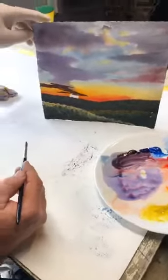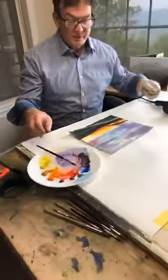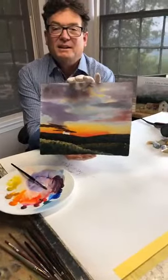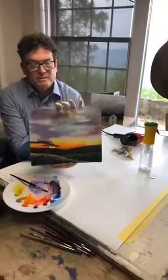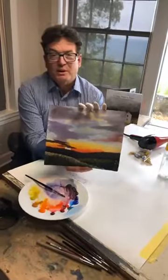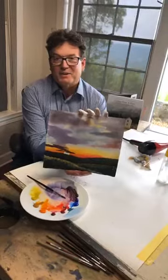I'll try to post this finished painting after I'm done with it at some point. But there you go — that's a little short demo. Let me turn it around and show it to you. Ta-da! This is a big sky western sunset. Thank you guys so much for letting me come in and do this demo. If you ever want to take lessons from me, just contact me — I do both private and group lessons. Thank you to the Booth Museum of Western Art. I can't wait to come down and see you guys again when everything is safe to travel. Everybody take care, and thanks very much.